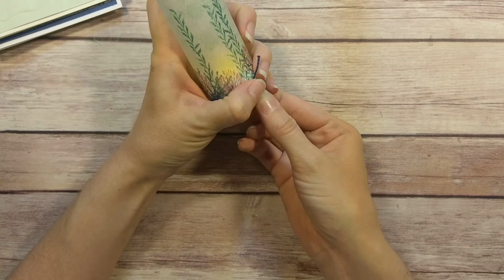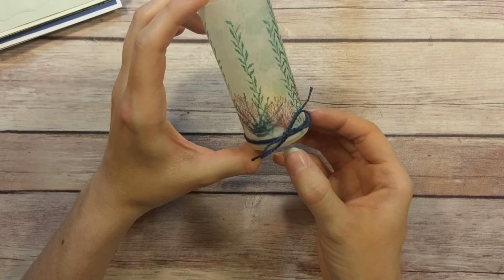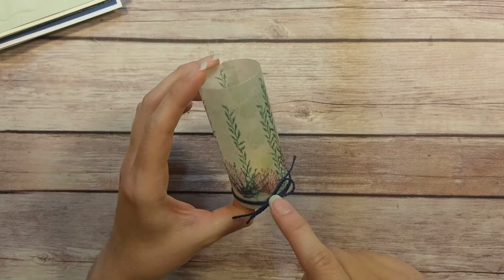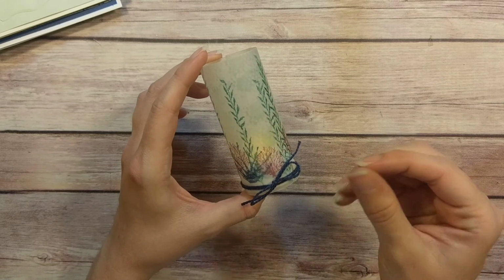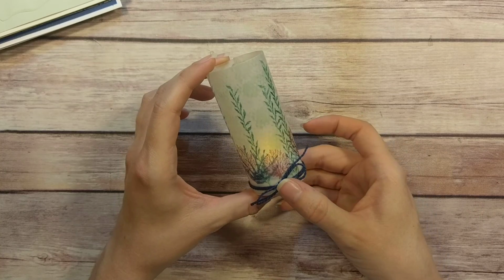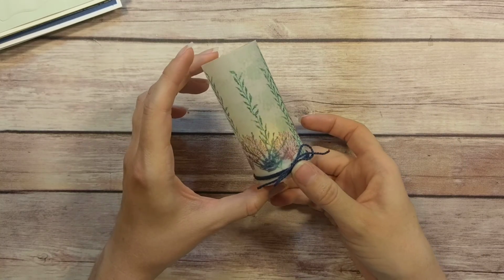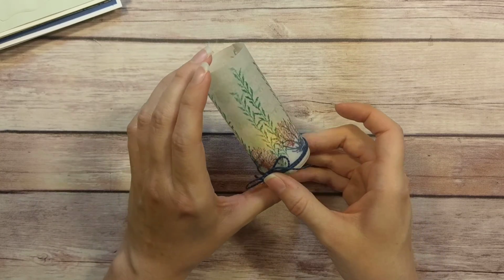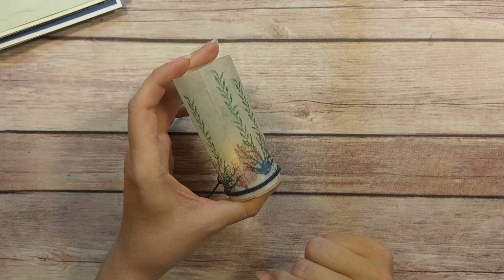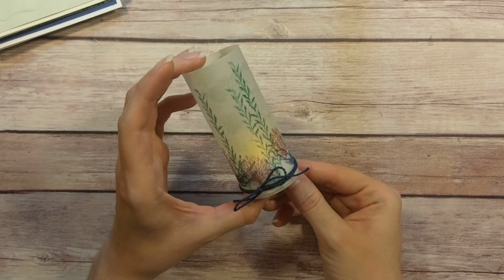Let's turn it on. It's a little stubborn. But you can see it kind of flickering there, and it's shining through. After you stamp this, you do need to set it aside and let it dry so that your ink isn't coming off of the vellum. The vellum is not a very porous material to stamp on, so it takes a little bit to dry, and you don't want to smear everything as you're going along. And just a little bit of fast fuse on my back seam there, and it was perfect. You can see a little bit where my finger smudged it because I was being impatient.